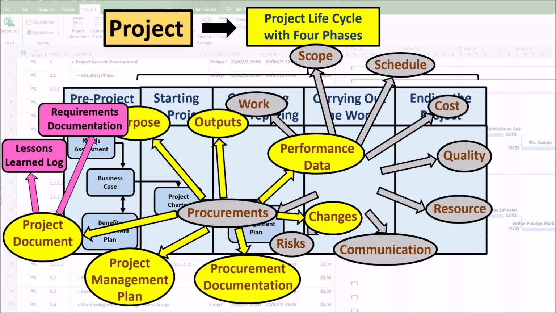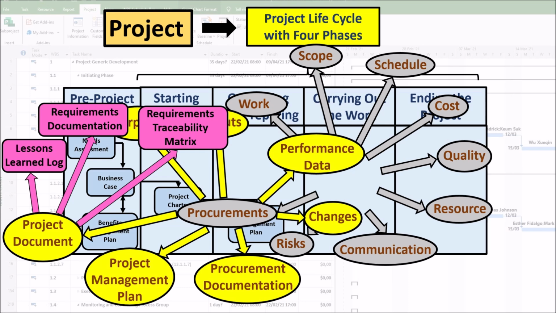The third project document is the Requirements Traceability Matrix. 1. During the procurement process, the Requirements Traceability Matrix may be updated as suppliers are incorporated into the project plan, depending on the capabilities of the specific supplier. 2. The Requirements Traceability Matrix may also be updated with information about requirements that have been satisfied. The fourth project document is the Resource Calendar. During the procurement process, resource calendars may need to be updated depending on supplier availabilities.